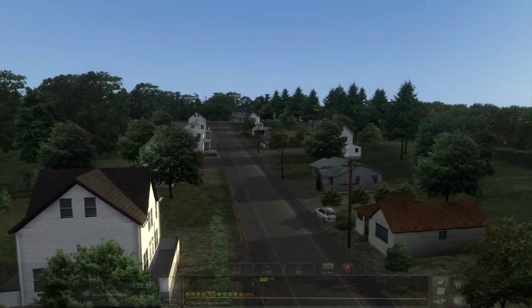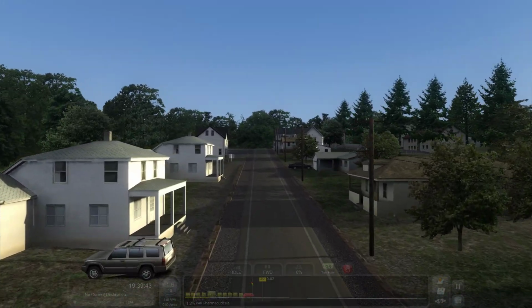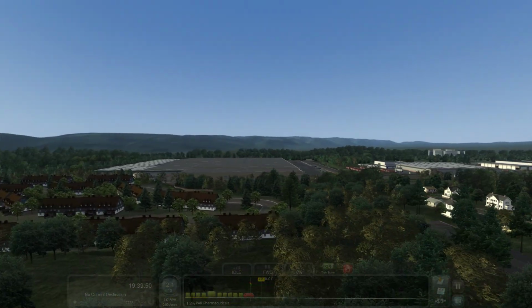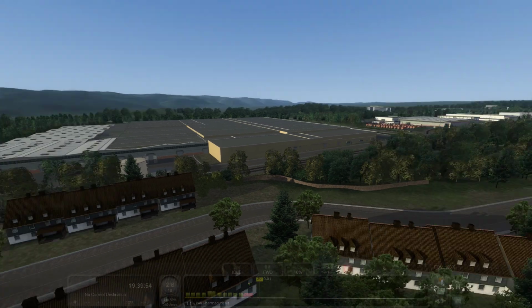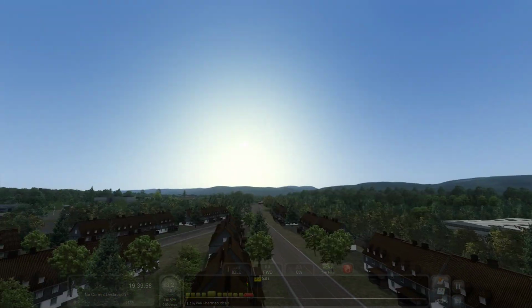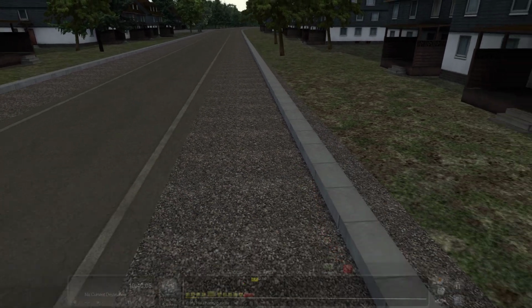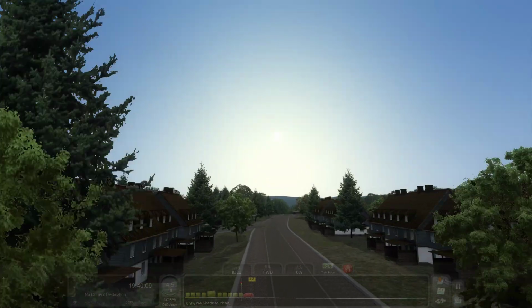Just gonna look around. We didn't look around back here. There's no telling what you might find. Man, that place is huge. Even got the wall coming all back there too. That's nice. And this road as well. I'm noticing this road, so you've got like the road itself, and then you've got what I'm assuming is like parallel parking spaces on the side here. Maybe that, or like a bike lane or something.